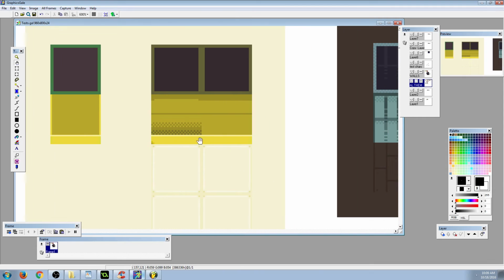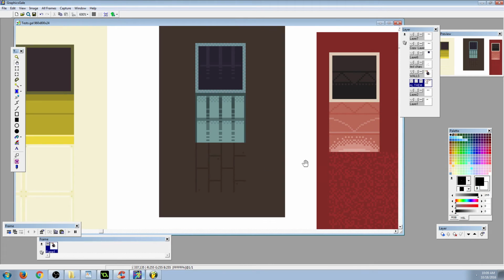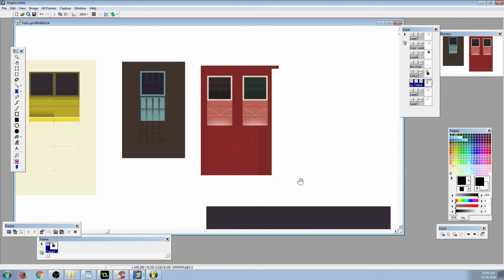Here's the first area. Here's the second area. Yeah, I think you get the idea. It's just a lot of playing around with color tones and saturation values and seeing, okay, I want the first area to be more of a yellow color. I want the second one to be kind of a bluish tone.